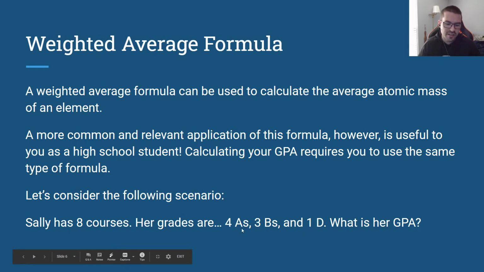Sally has basically half A's, half B's, so maybe she's around a 3.5, maybe a little bit higher, but then she has the one bad grade, right? The D. So this is going to bring her average down just a bit. So the question is, how much does it bring it down? What is her overall GPA? We know it's going to be about 3.5, maybe 3.6, 3.65, something like that, but then it's going to get brought down quite a bit due to this D. So let's see if we can figure that out.